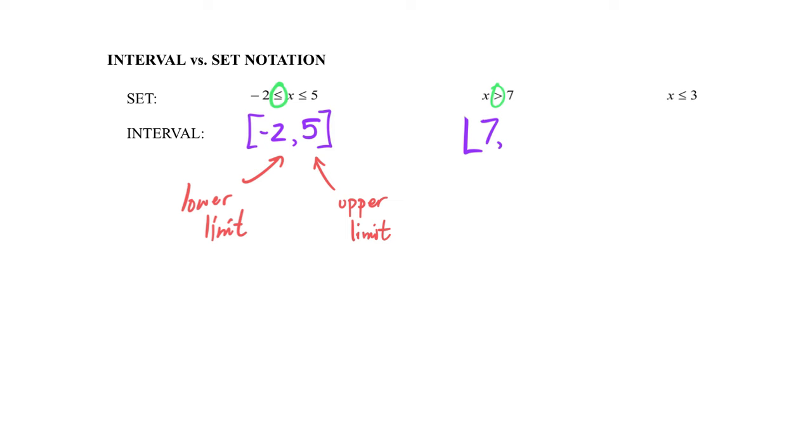Okay, here's our adjustment. I get rid of that square bracket and I write it with a round bracket. That round bracket means do not include. So if you were to talk to me about that, I wouldn't care whether you use the term square bracket or round bracket, or what you'll often hear is a closed bracket to talk about the square one versus an open bracket to talk about the round one. I do not care what vocabulary you use. You're good either way.